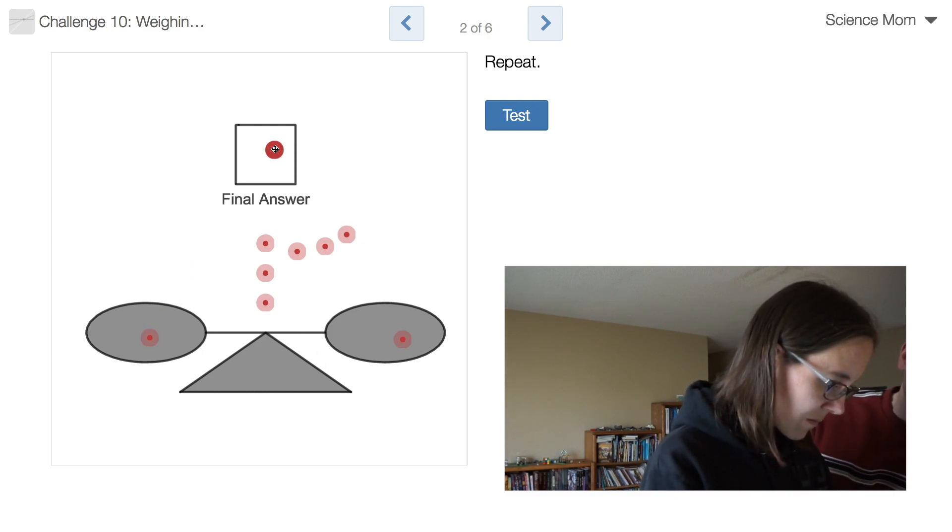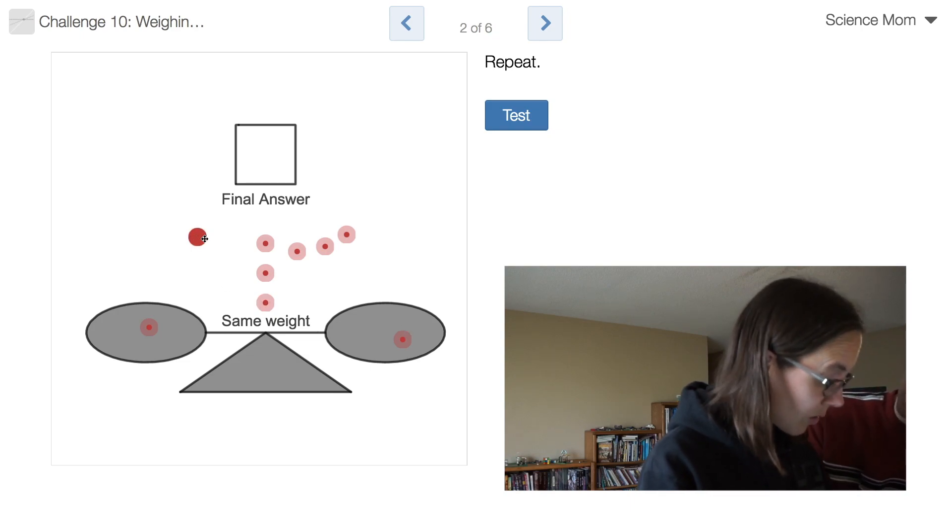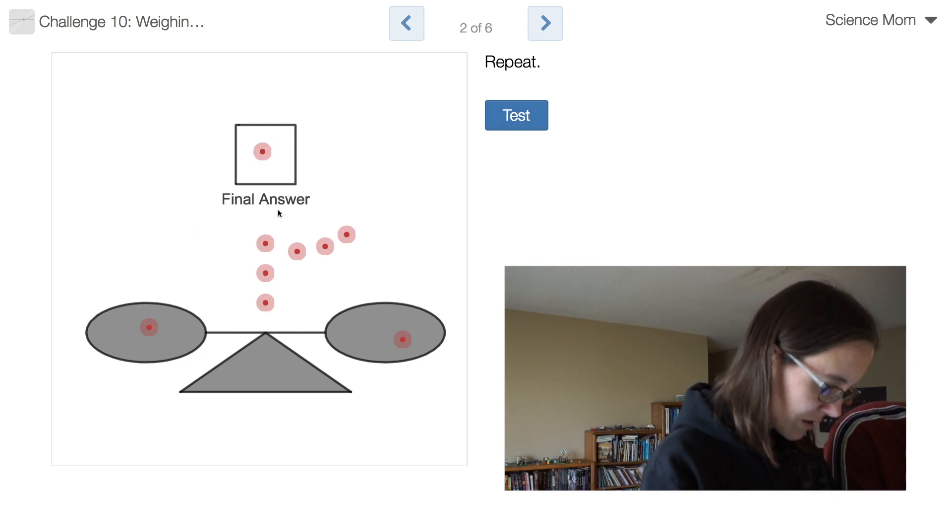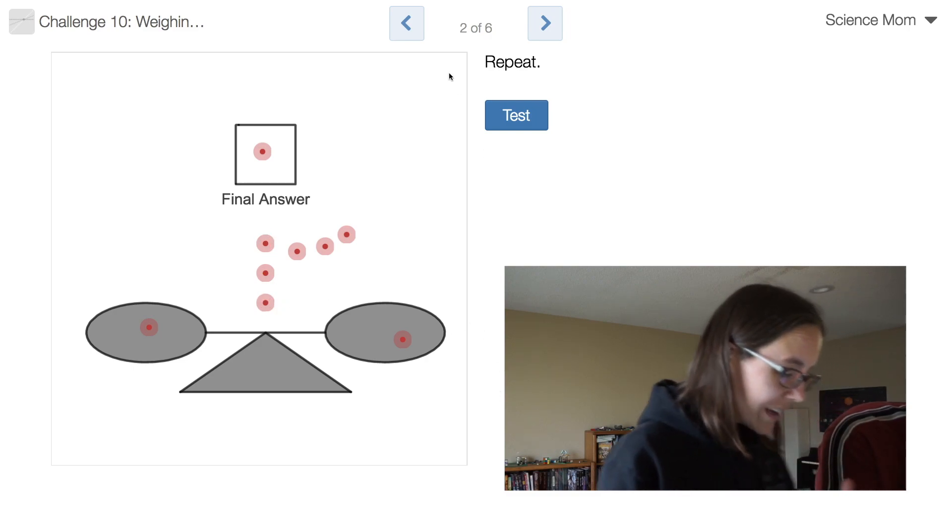Well, actually, one of those three had to be the heavier one, right? Yeah. And if it's not either of those two. Oh, then you would know it was that one. That's right. I like that. Yeah, because if I test them, it says same weight, then I know it's this one. But what if one of them? Yeah. Let's run through it one more time. Oh, I see. I see. Okay. All right. I'm going to explain it.